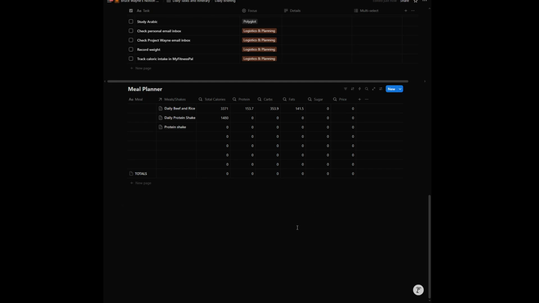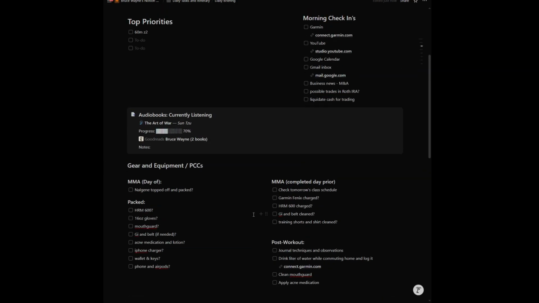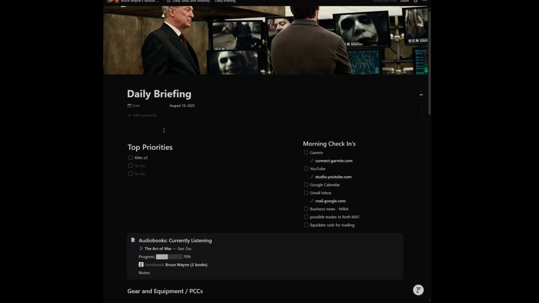But that's essentially it. As I mentioned before, I usually have Google Calendar added in here. It's really just a window, and it kind of looks like a screenshot, even though it's not. You can scroll around and look at events. But the reason why I haven't particularly found it that useful is because it's not two-way integrated. So you can only put stuff in Google Calendar and it'll show up on Notion. You can't put stuff in the Notion Google Calendar and then it'll show up on the real Google Calendar version.